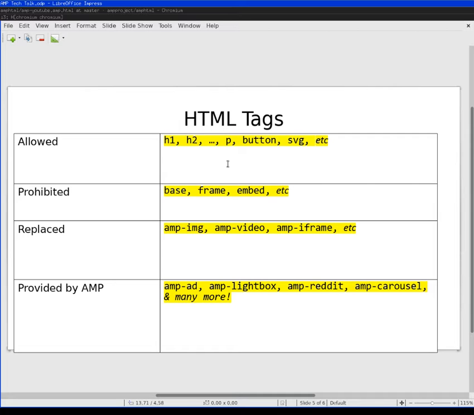But AMP replaces some prohibited tags with other optimized tags. For example, we talked about the iframe. AMP provides an alternative to the iframe, which is amp-iframe, which is basically a wrapper of the regular iframe tag, but it optimizes the content of the page which is loaded within the iframe.